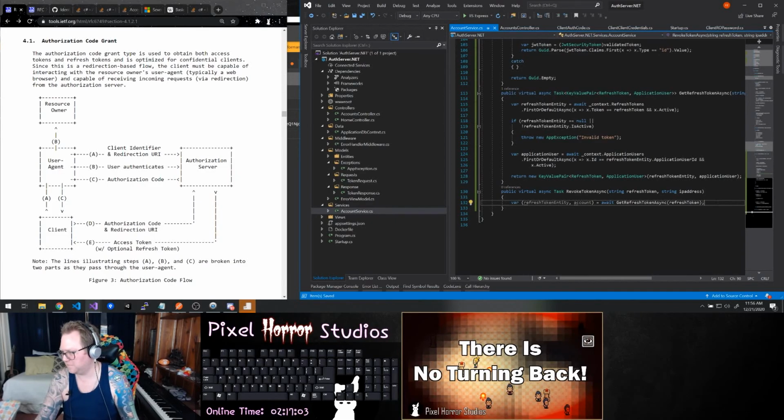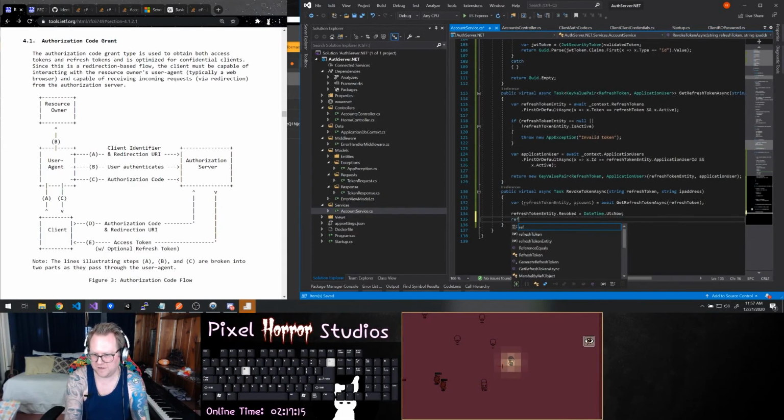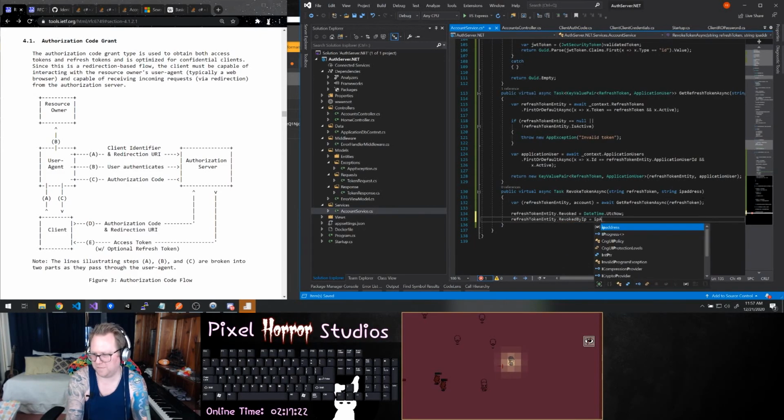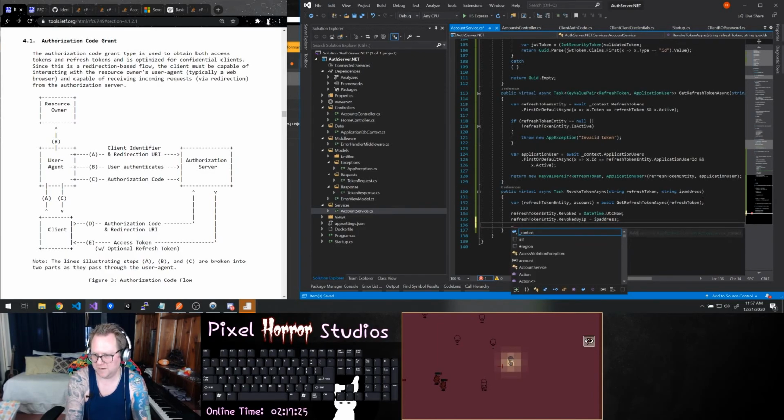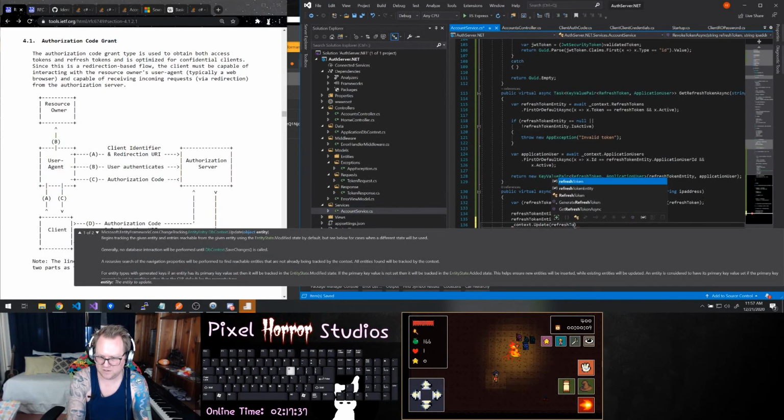Okay, and then I want to say my refresh token entity.Revoked equals DateTime.UtcNow. My refresh token entity.RevokedByIp is going to be my IP address. My context.Update your refresh token entity.